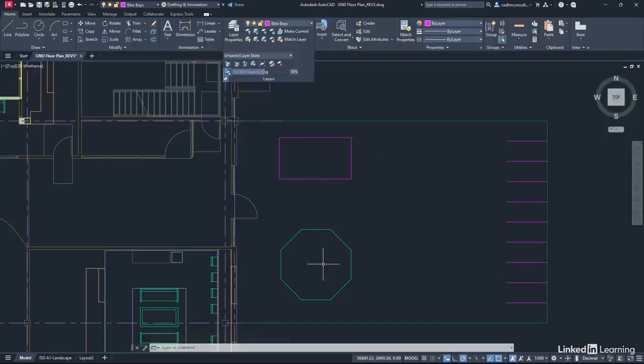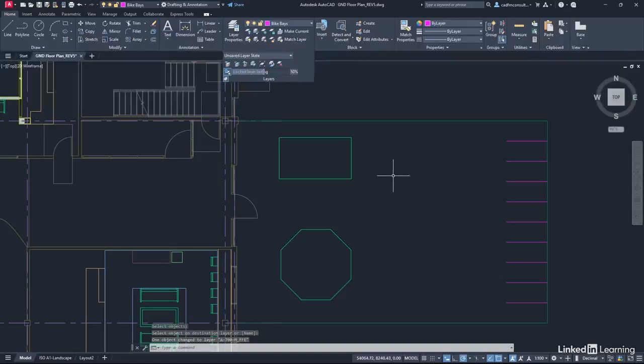Now, ideally, we want these two here to be on the appropriate layer. So what we want to make sure is they're on the appropriate layer. If I hover over this one, can you see it's A700MFFE? So I need to get that back onto there. So what I could do now is another match layer, like so, and I want this object to be converted. Press enter to confirm, select the object on the destination layer, and it converts it back to the appropriate layer.